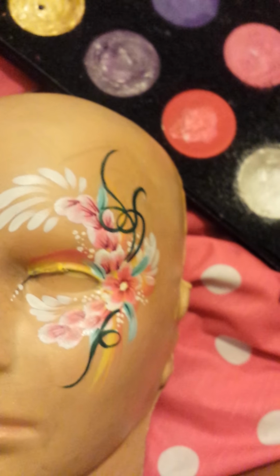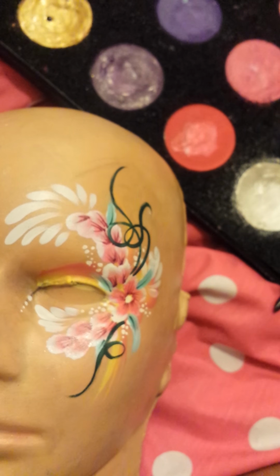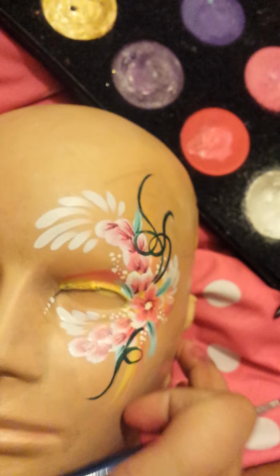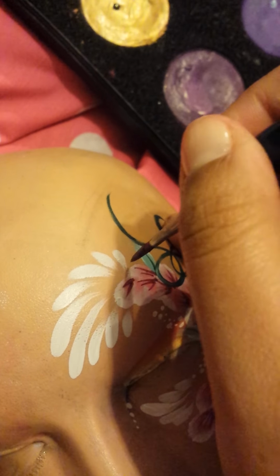birthday kid, take it one step further, loading up the Loew Cornell number 3 once again, but with the old red colour, the one that we used to accent here. You wouldn't turn the face around in real life, but don't mind me doing this, I'm just trying to get it into the right frame for you. I'm just going to outline the teardrops very carefully and quickly.